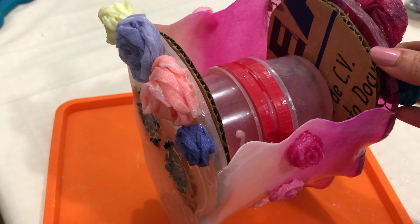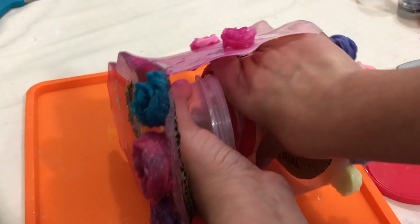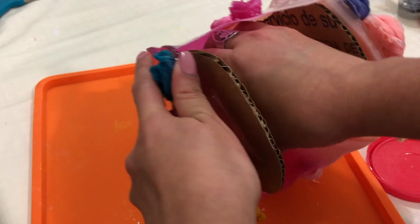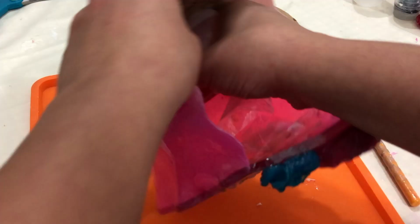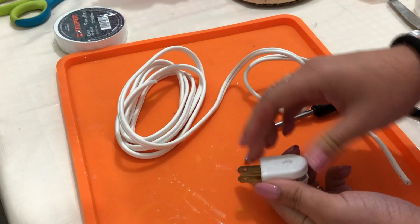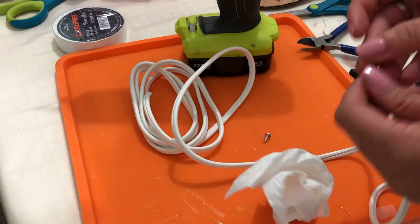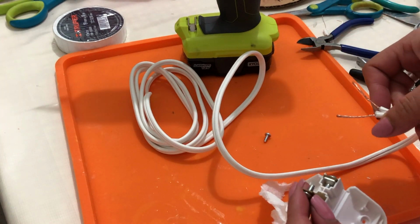That was not so easy because I used too much hot glue. You don't have to use a lot of hot glue. Another thing that I really hate is the fact that there is a lot of humidity in here. Or I don't know how to say this, but the resin is not hard enough. It's just nothing that I want to leave again.